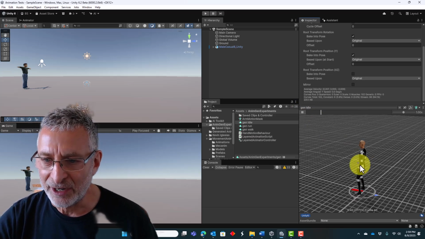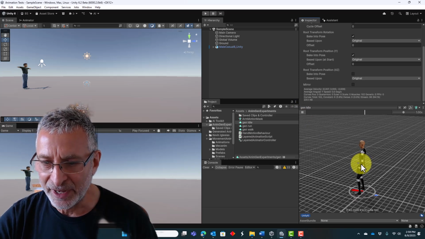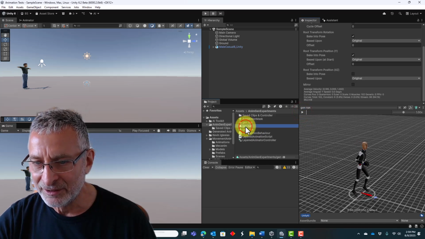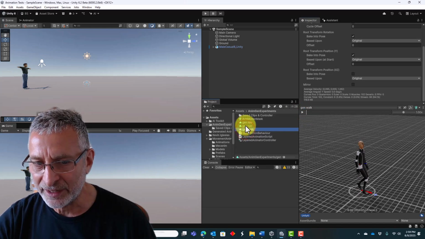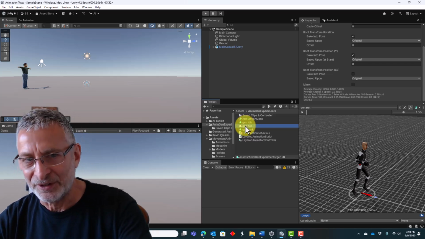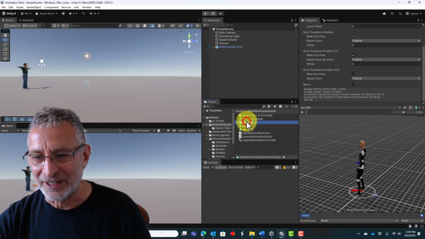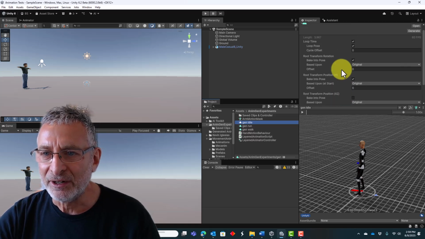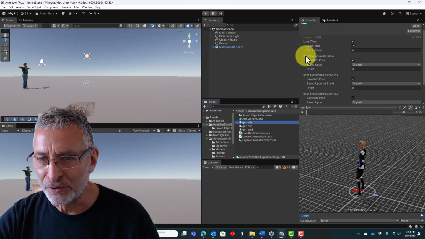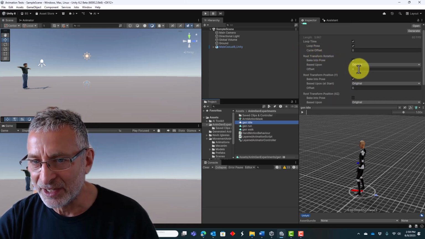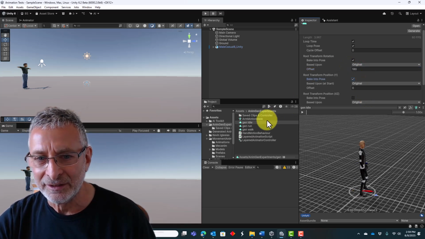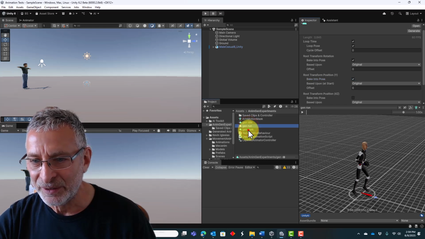Another problem though, obviously, for the idle, the man is facing the wrong way. We want him to face this way. For walking and running, he's facing over here, and for idle, he's facing the opposite direction. What we can do here is for the root transform rotation offset, let's change that to 180, and now let's take a look.